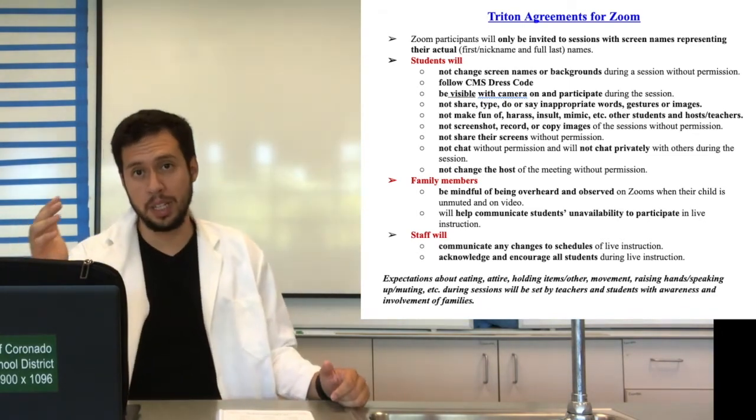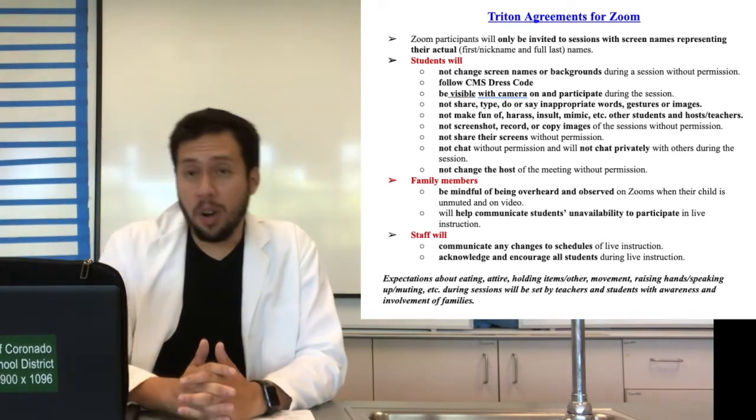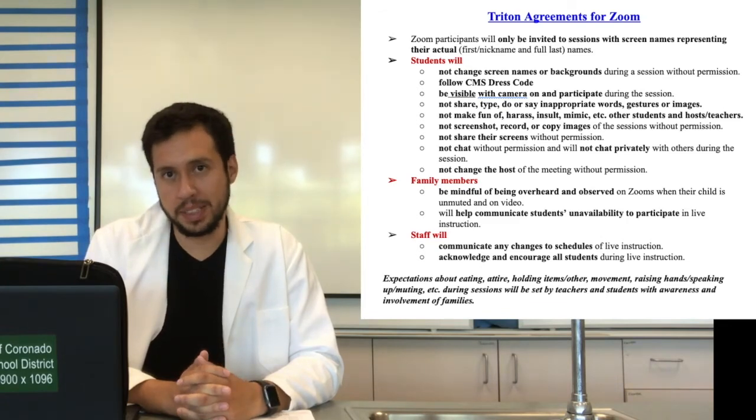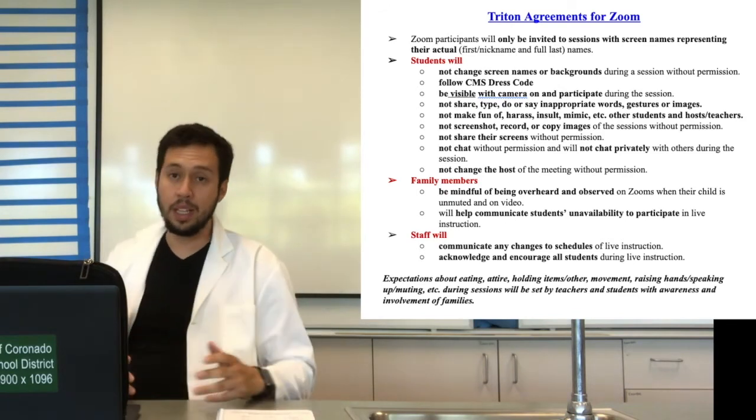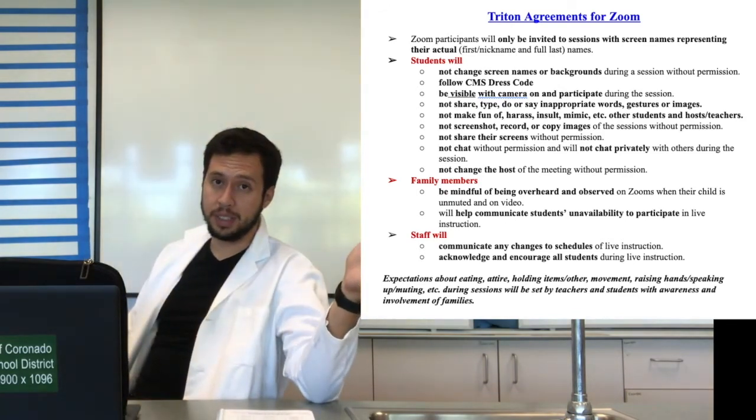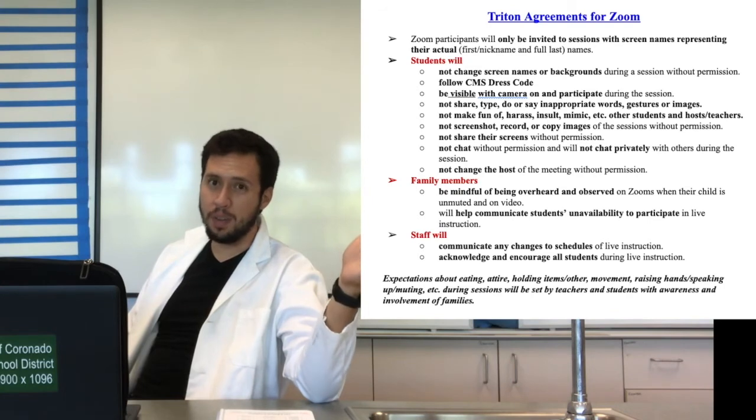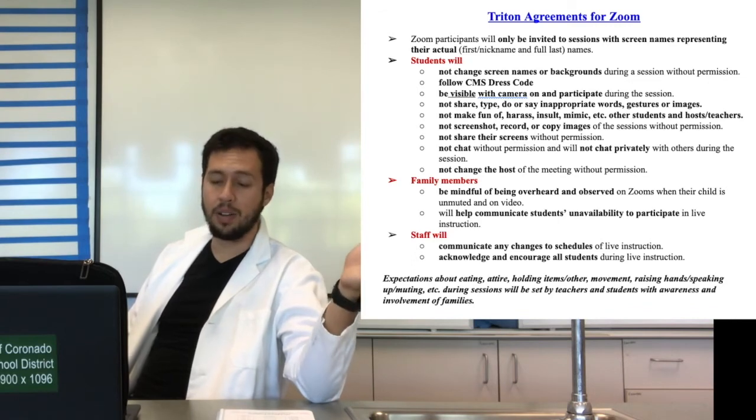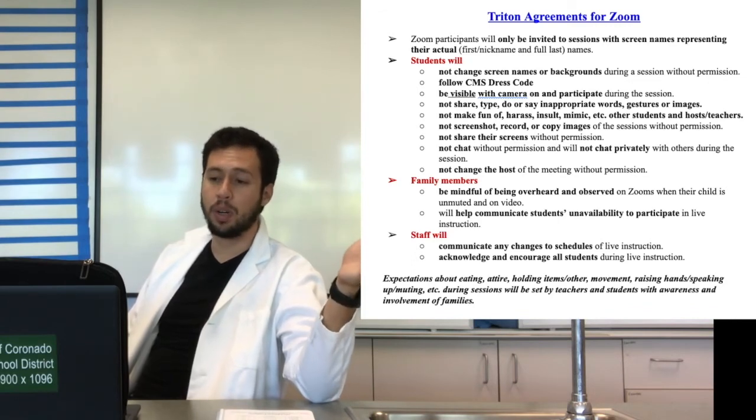Number two, make sure your camera is on. It's hard enough right now, the adjustment of everything happening, but it's a lot harder to be able to make a connection with your son or daughter if we can't see their face. So make sure that the camera is on while we're having live instruction. Making sure that they can't share screens. That's disabled in our class. And only on very rare occasions will that be allowed for either a guest speaker or an ASB student who's giving out a lesson or an assignment that we're going to be working on.